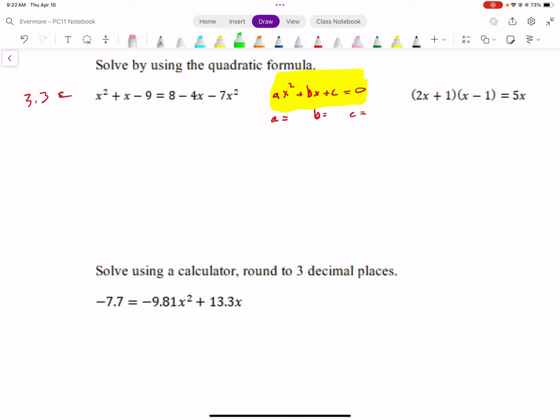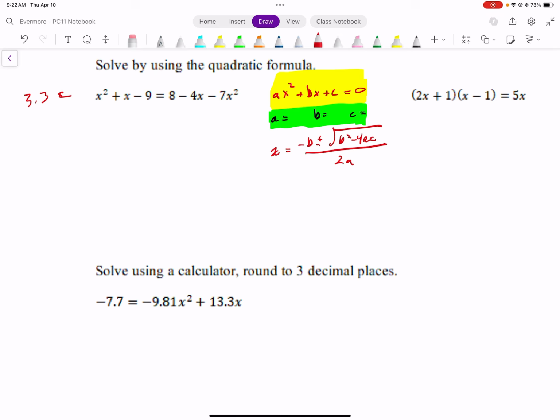The next thing that we're going to do, and these are just important steps to work error-free, is to take out your values of a, b, and c, the coefficients. And then we should be writing out the formula. x is equal to negative b plus or minus the square root of b squared minus 4ac, all of that divided by 2a. The reason why I would approach it like this is because I'm trying to avoid an error.